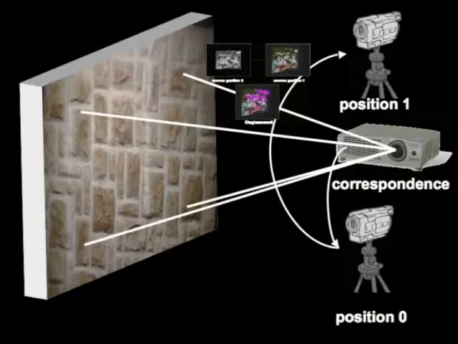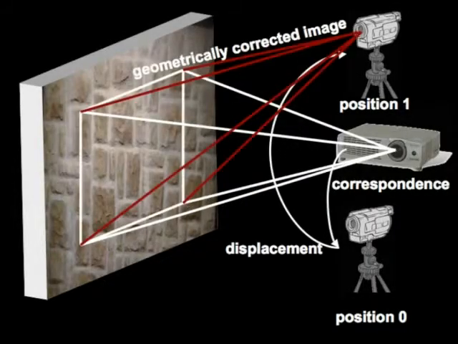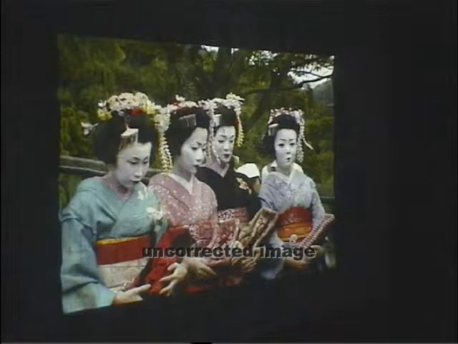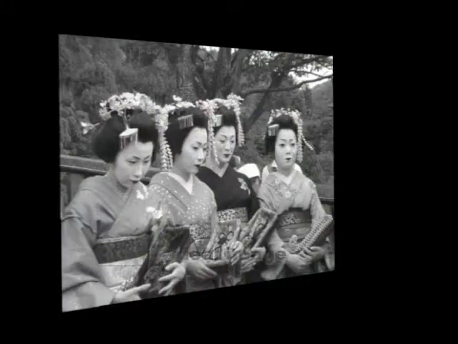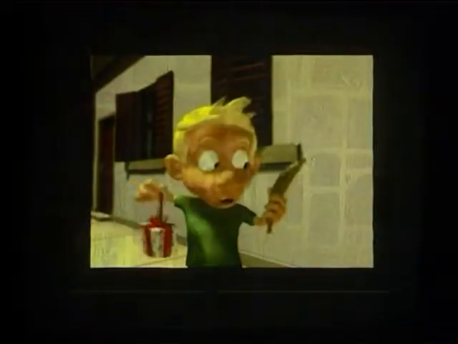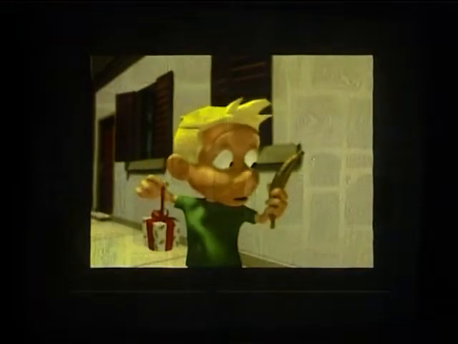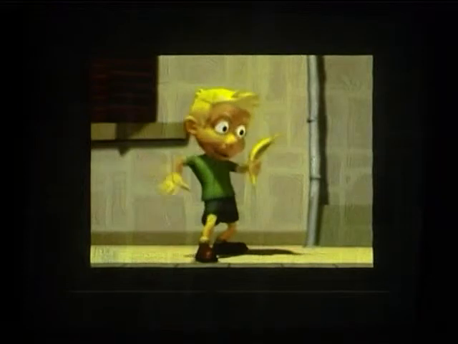With the known projector-camera correspondence for the first camera position and the movement vectors of the new camera position, it is now possible to compute a geometric, nearly correct image for the new camera position without projecting a calibration pattern. It is also possible to calculate the optical flow of the camera movement in dynamic content. This is done by transforming the grabbed movie frame and comparing it with the corresponding camera image.